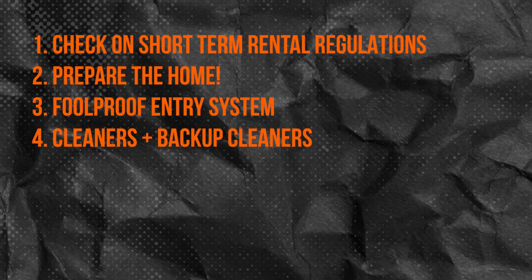Set up your cleaning well in advance and have a backup. So getting referrals, vetting the cleaners, making sure that this is flawless before you jet set away. And you always have to have a backup cleaner just in case. Your cleaner might get hit by a bus. They might move away. All of these things have happened to my Airbnb friends. They've always had cleaners who just up and quit, which sucks. But if you have a backup plan, you're at least prepared.